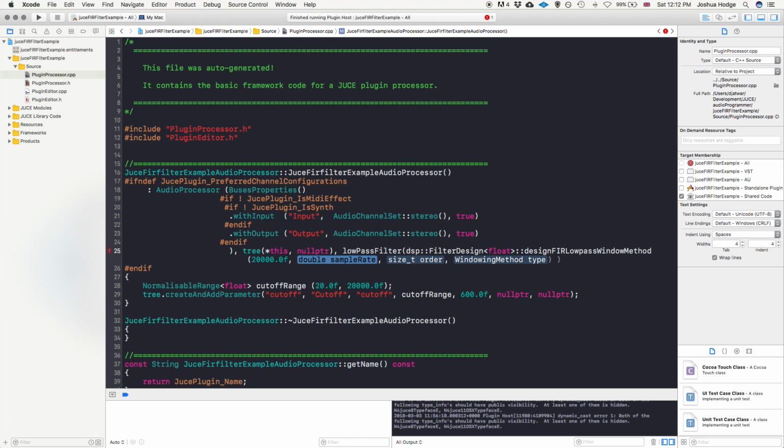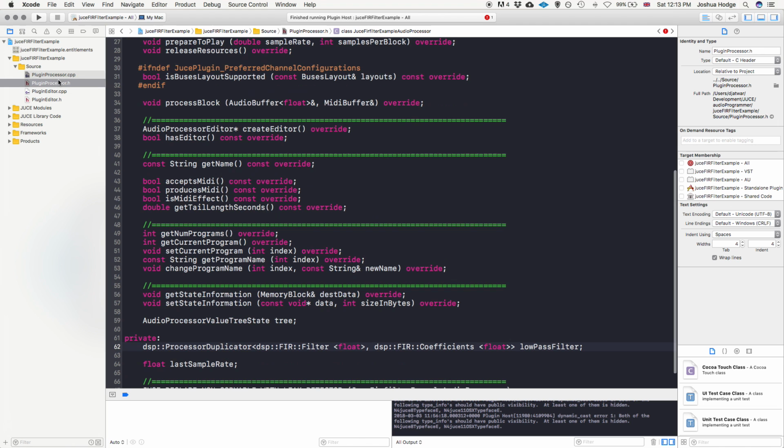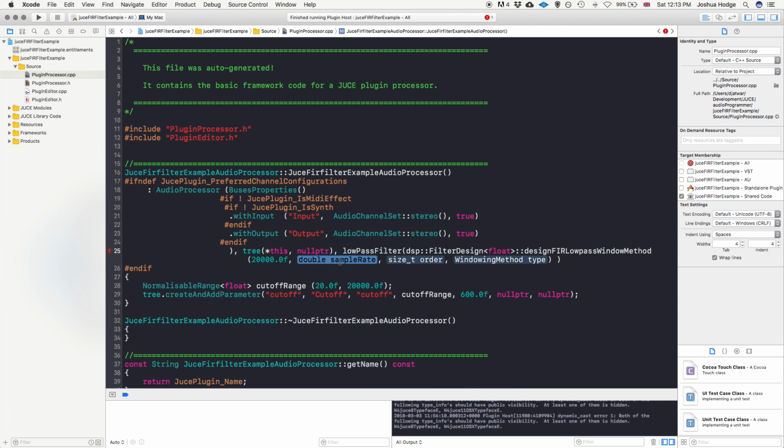Our sample rate. Now, one question you might be asking is why am I not using the last sample rate variable? The reason is because this is in the constructor, so last sample rate hasn't even been initialized yet. So this is why I'm going to just use 44100. I'm going to tell it the order, so it's not how many coefficients.